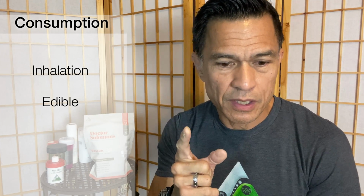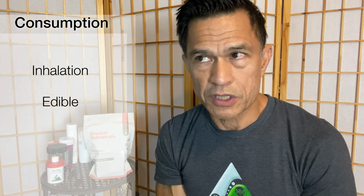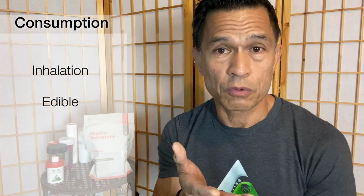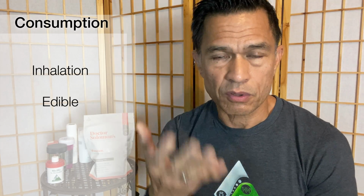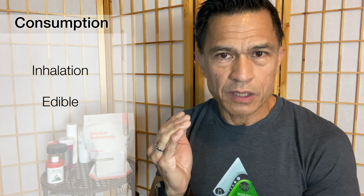Now the problem is, like every other edible, once the edible product gets into the stomach, you're a slave to the function of the stomach. So if your stomach is terrible with acid, or you're on an H2 blocker, if you're on omeprazole or Protonix, if you have IBS, then the absorption is going to be unpredictable.